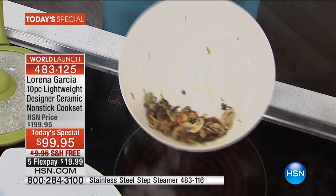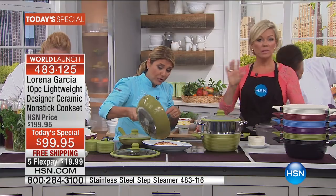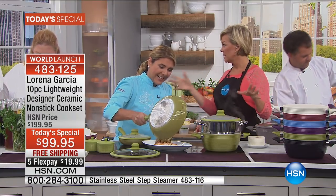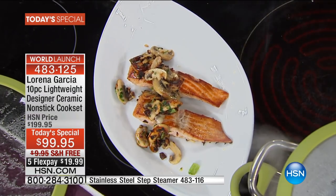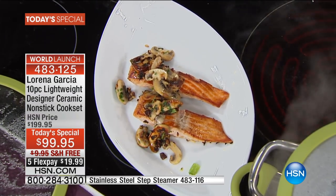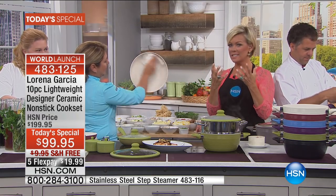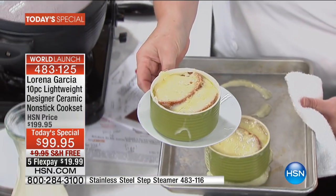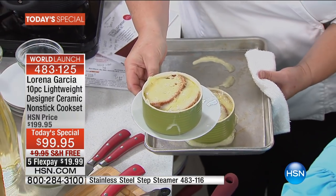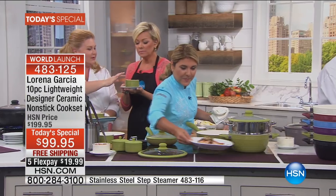Look at the stirring action - nothing sticks. We just cooked salmon and we try perfectly hard to get stuff to stick. We go to extreme challenges here but nothing ever sticks. And it stays that beautiful white canvas - we eat with our eyes. It cleaned up like a snap. And because there's no transfer of flavor, we can continue to cook - let's do french onion soup, broiling the cheese on top.